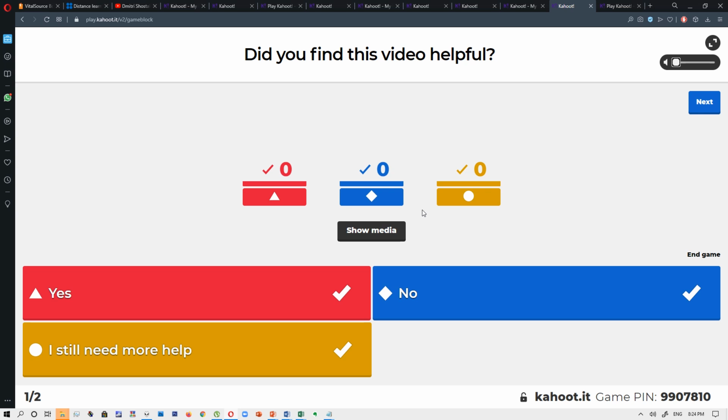Now, this is another very nice feature about Kahoot that I haven't seen on other websites. I've been digging around trying to find other alternatives to Kahoot because I don't want to Kahoot them to death, of course. But I haven't found anything that's as good as Kahoot where the entire class can play at the same time. If anyone knows of another alternative, please let me know. All right.